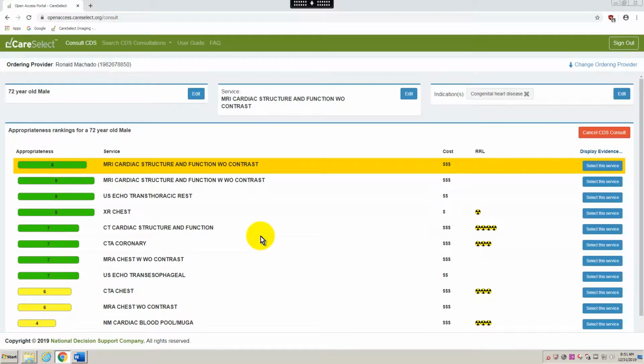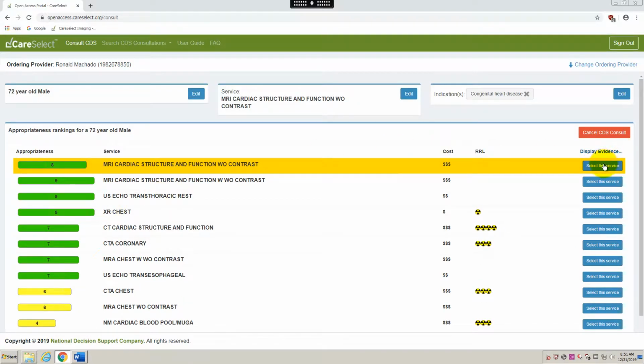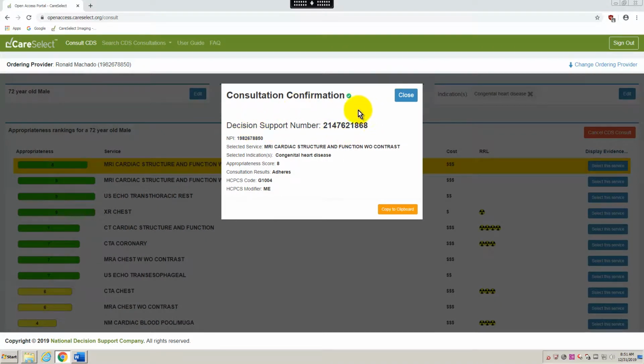So the main items here are to sign up for an account, log in, place the demographics, the service needing to be ordered, and the indication for the service. Look at the appropriateness score. If the provider needs or wants to make a change, they can make a change. If not, or once the service is chosen, select the service, get the details of the decision support number and the appropriate HCPCS code and modifier.